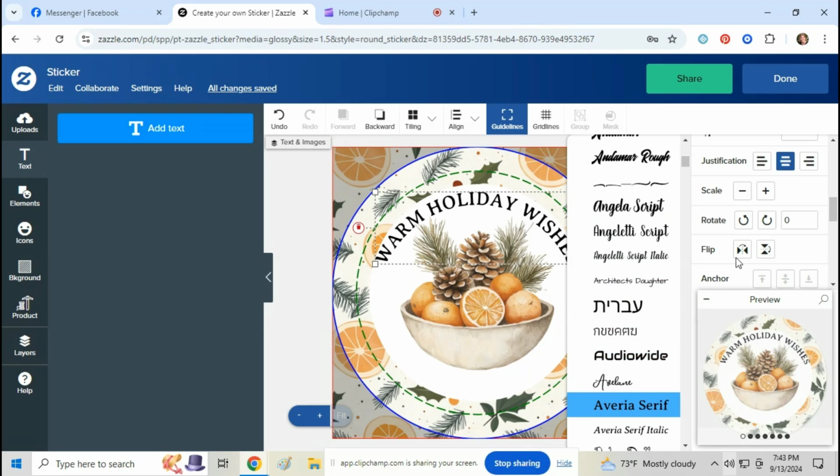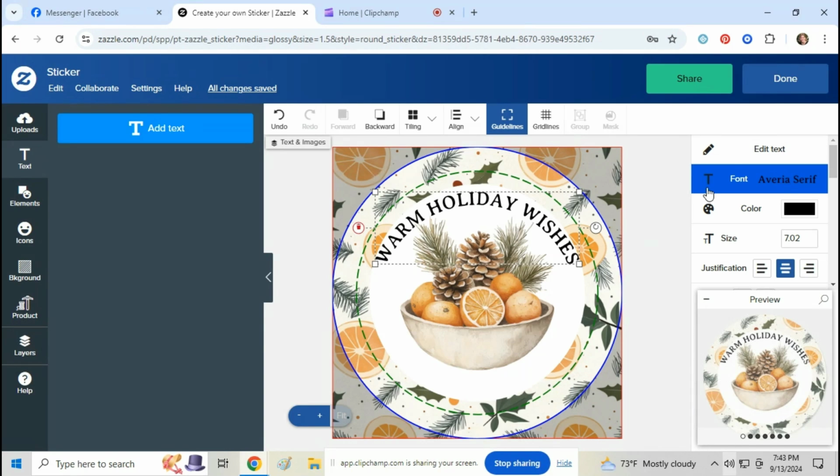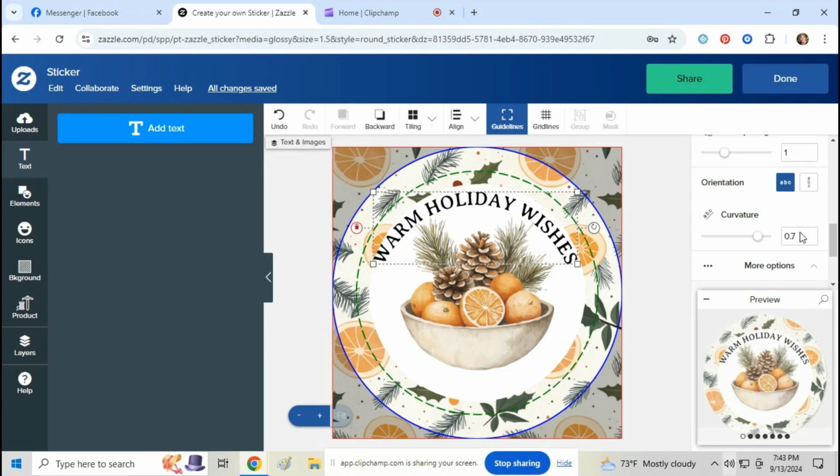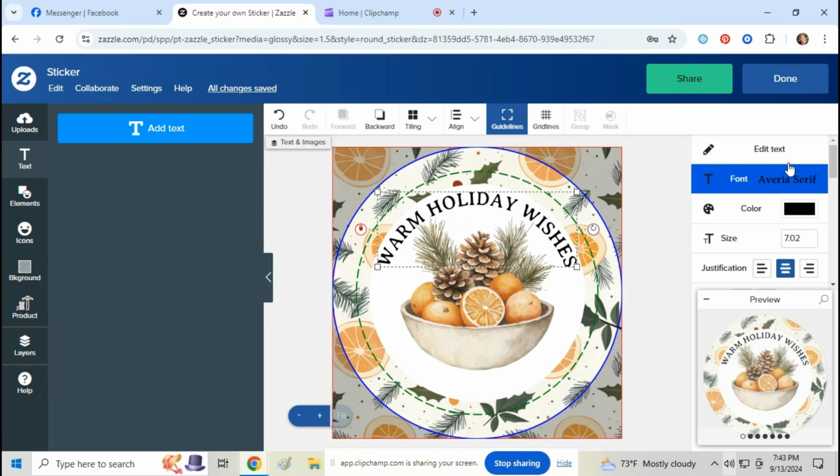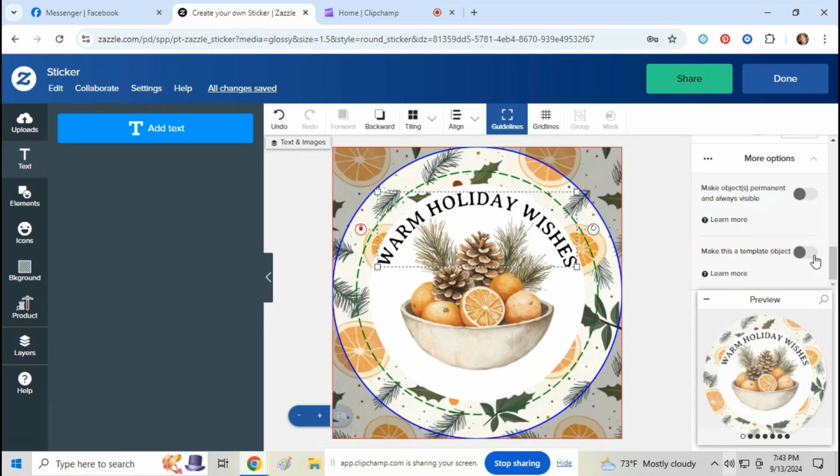I hate when this thing doesn't go away. Okay. Curve it a little bit more. And I'm going to make that a template so somebody can change it.